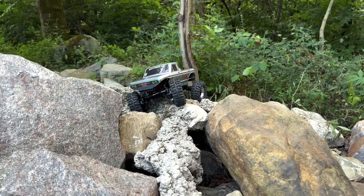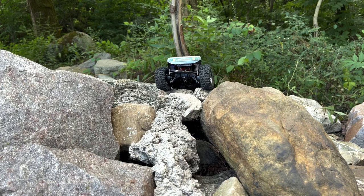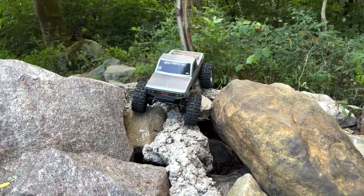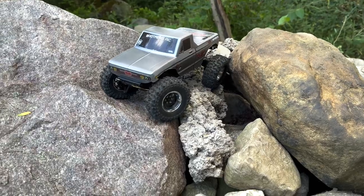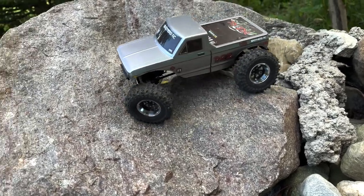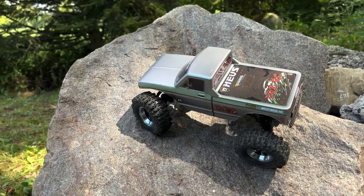I'm definitely enjoying the fact that I can slow crawl this thing. That's something I've not been able to do with any of the smaller scale stuff. This is actually the first one that I've driven, period, that you could crawl like this. So I'm happy. I never in a million years would have thought that I would be saying that, but I'm happy with it.